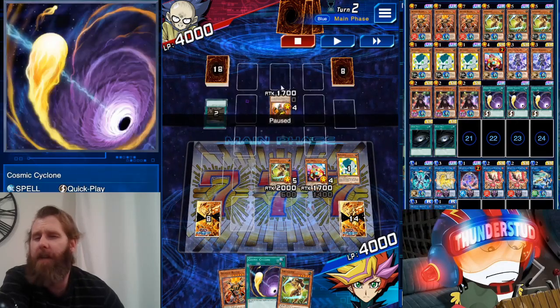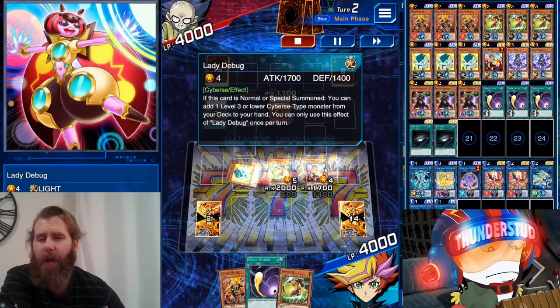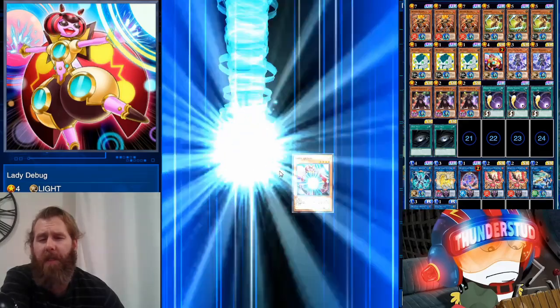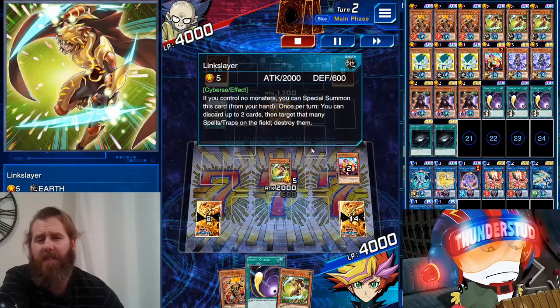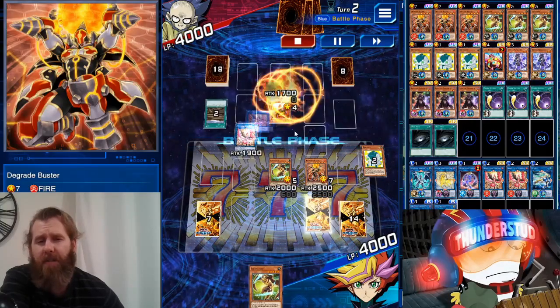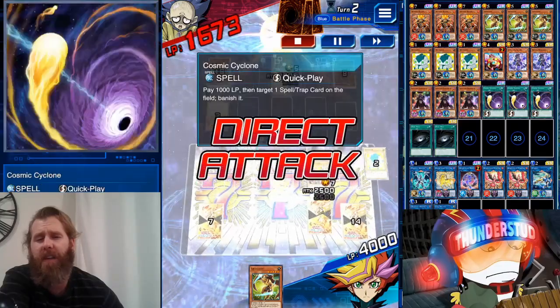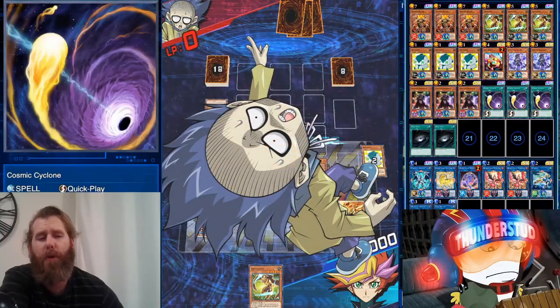And we had a Cosmic Cyclone. So if he did have some back row, we would have some answers to that back row. He doesn't have the back row. We still trigger Dot Scraper with Link Slayer thanks to his field spell. That's going to be a Phoenix plus our Link Slayer plus our Degrade Buster, which means easy lethal over the Shiranui. Like I said, we still have a Cosmic Cyclone, so we could have handled a little more back row.